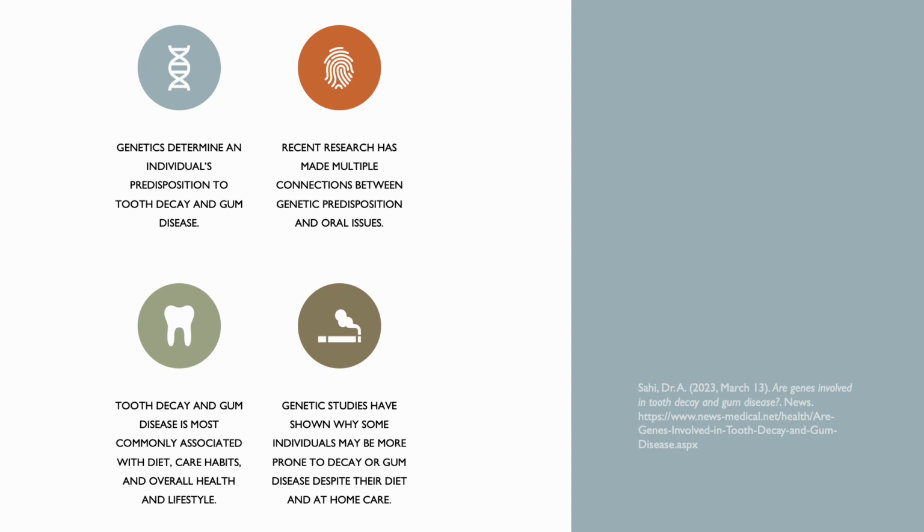Genetics determine an individual's predisposition to tooth decay and gum disease. Recent research has made multiple connections between genetic predisposition and oral issues. Tooth decay and gum disease is most commonly associated with diet, care habits, and overall health and lifestyle. Genetic studies have shown why some individuals may be more prone to decay or gum disease despite their diet and at-home care.